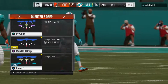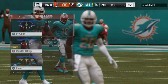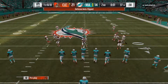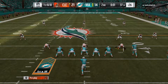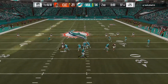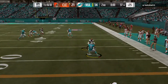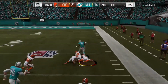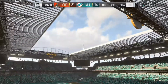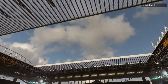And from this spot in the field with the clock where it's at, you think we're just going to see a knee and that's it? And I think in this situation, that's the proper play. But we do know there's some risk takers out there that may want to take one more shot before the clock runs out. Tannehill now to throw, and throw right side complete to Parker. And he takes us down deep into Cleveland territory. First half in the books.